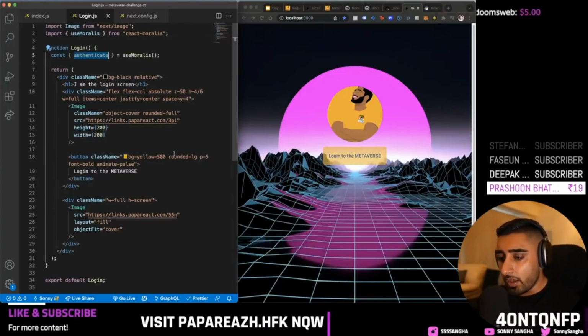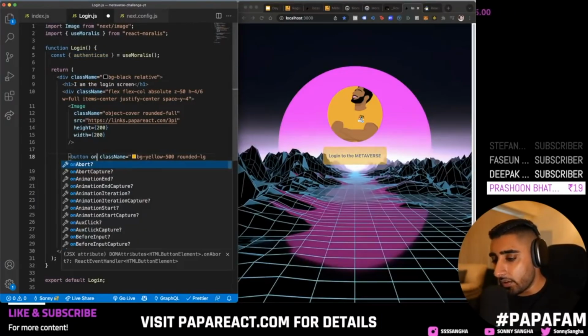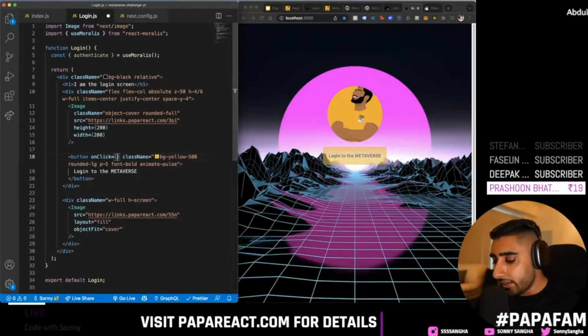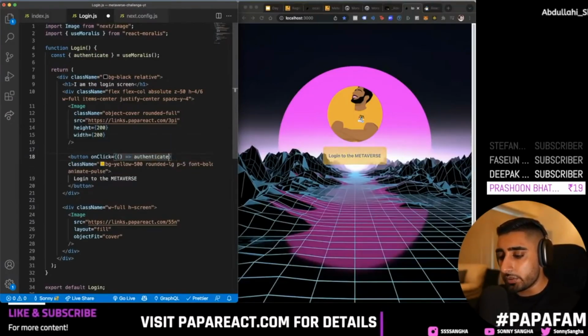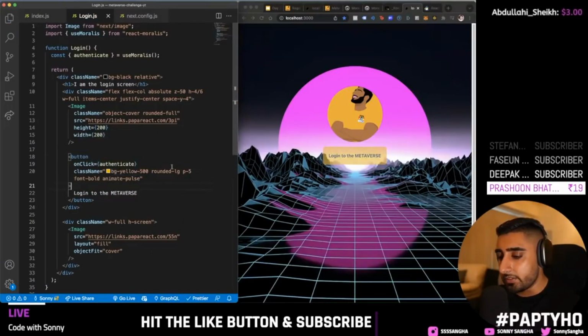What I want to do is when I click the login button, I'm going to say button onClick, authenticate, right? You can either do this or you can have an arrow function which calls it. But if you're just doing a simple function, you can just call it straight up like this. And what we should see now, if we have done this correctly, guys, is a request being made. Yes, it was that simple to implement a MetaMask login.